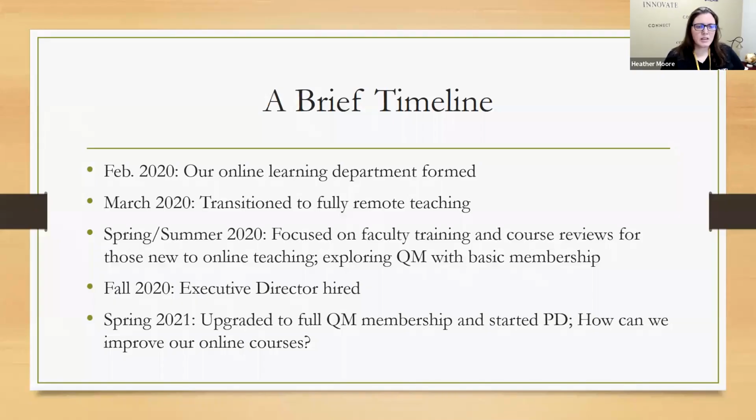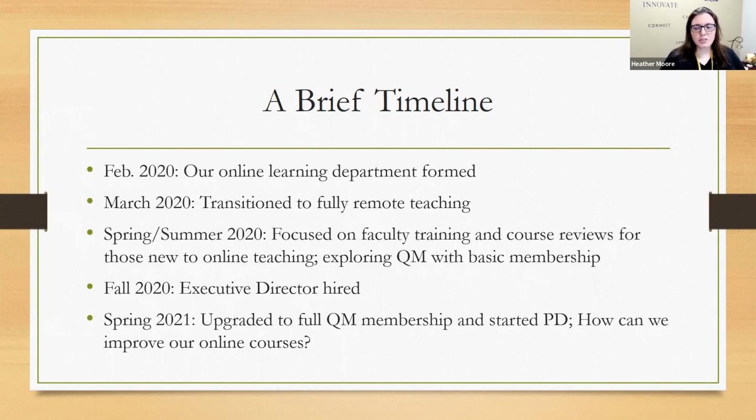Some face-to-face, some online. We were still doing course reviews. Things had kind of slowed down though. So in spring of 2021, we were looking more at how to improve our courses. Now that we've reviewed a lot, or most of them, or at least one from every instructor, how can we improve that? By that time, we had upgraded to a full Quality Matters membership as well.